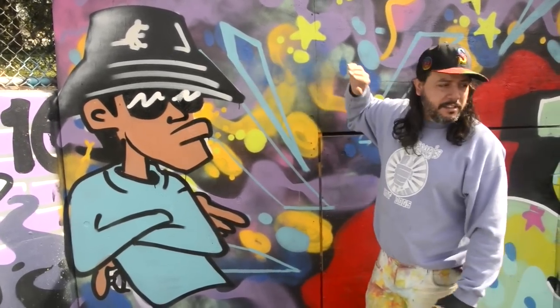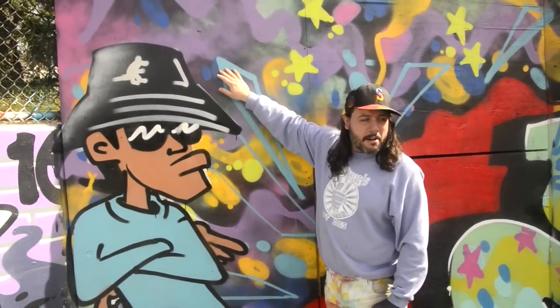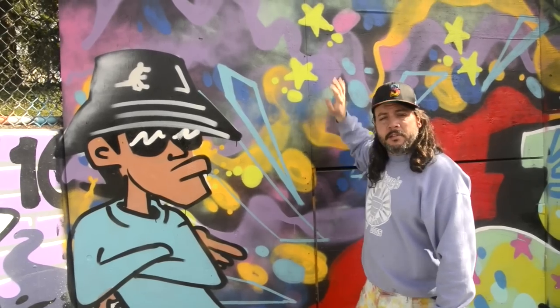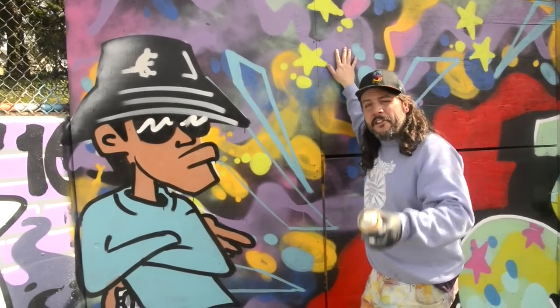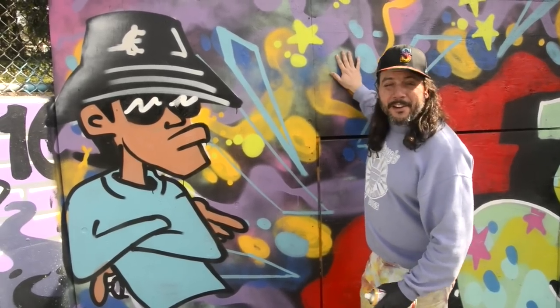So in this video, as you see, we went through whole background splash work as well as doing a character, and we left a little room to do another character later. So I'm gonna cut out for this video, and we'll be seeing you soon. Expect another piece of character on this wall right here.